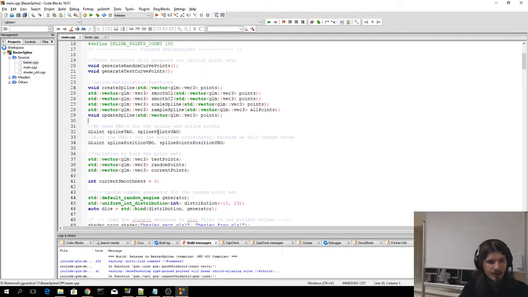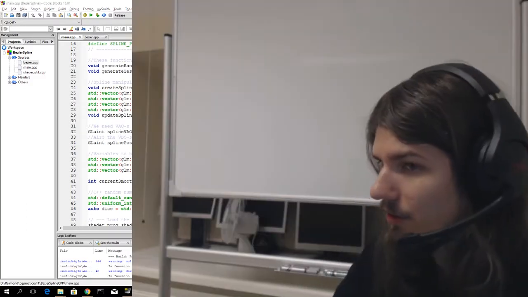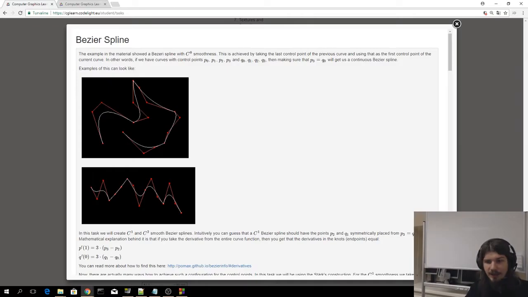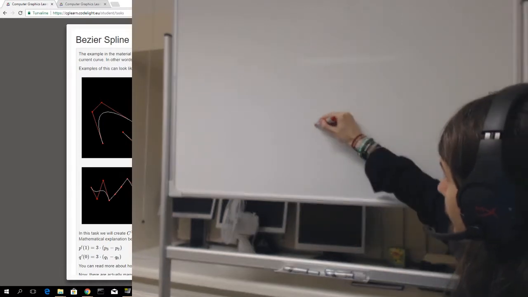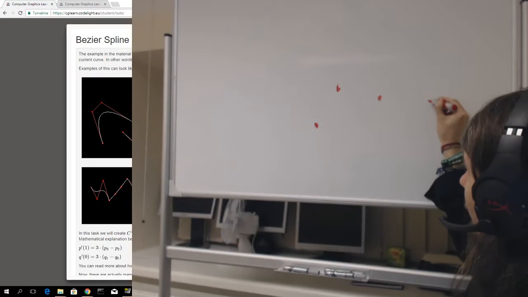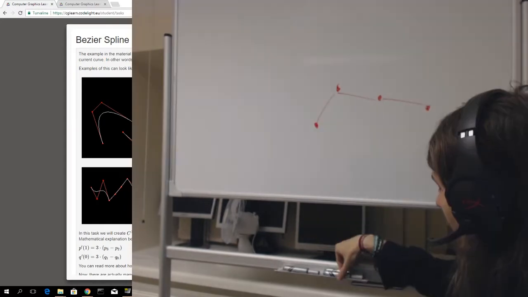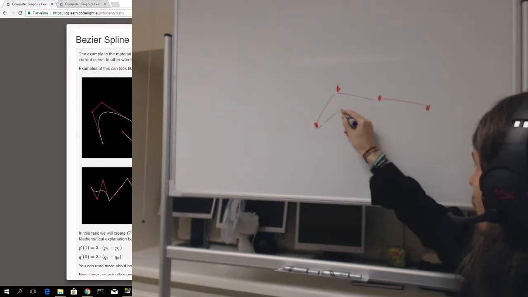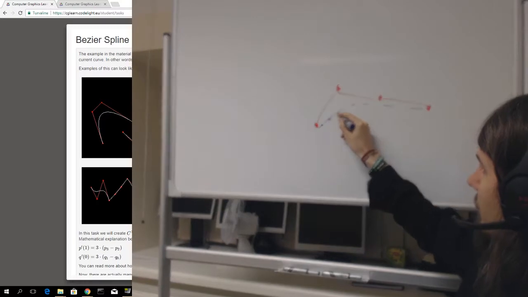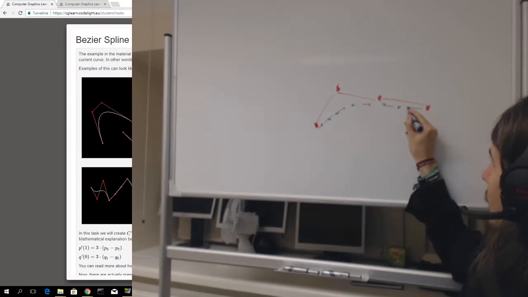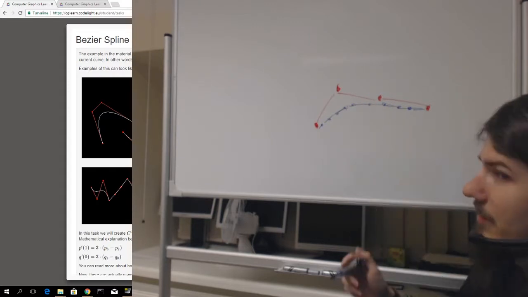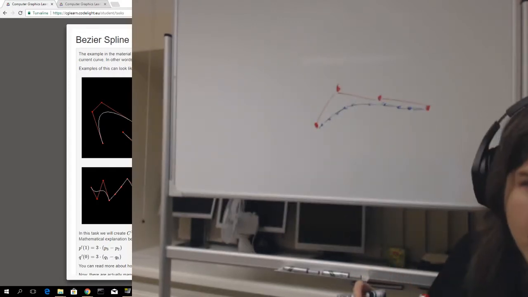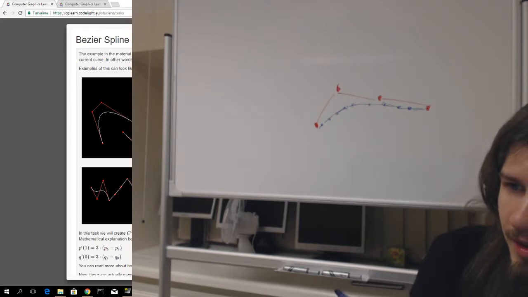We have 2 vertex array objects and 2 vertex buffer objects. So why 2? You can also see it in the picture here. On one side we have the control points, so this is some set of control points somewhere, and lines between the control points. And then we have the actual curve, which goes something like this, which also has a set of points on it, and we just take many of those points on the curve and put small lines between them, and this will give us this curve. So this is why we have two vertex array objects and buffer objects.